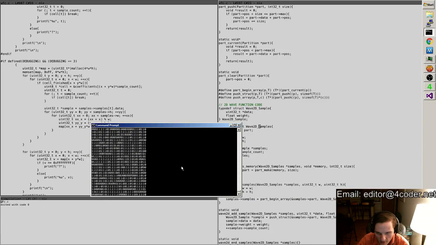Alright, I'm going to see if that matches. Ah, yes it does. Okay, so now the map rendering thingy is good. And so I can actually create the step-by-step process of creating the map.